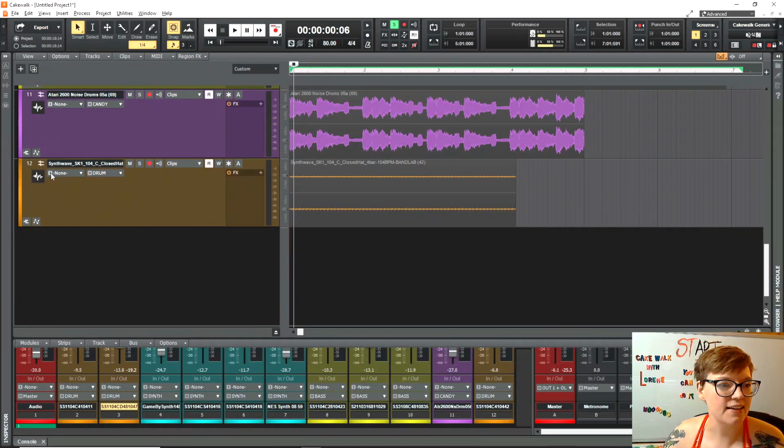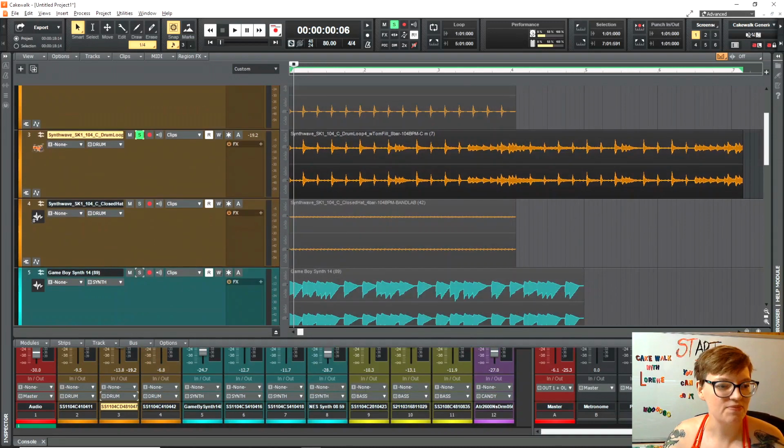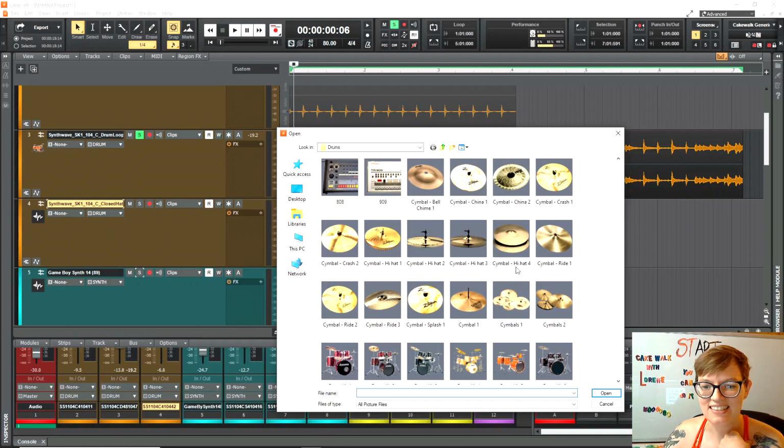Oh, you're a hi-hat. Okay. Grab it by the squiggle. Jeez. Okay, and then right click, load track icon, little hi-hat. I don't know, that's fine. This one's fine.